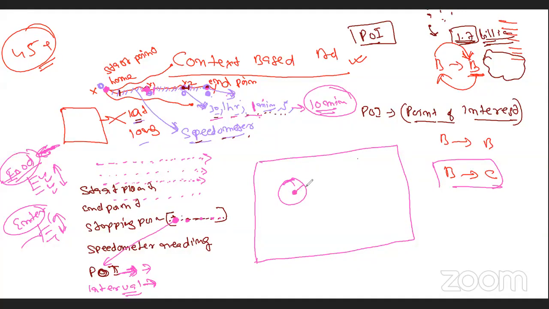It's not that I will give him a coupon which is not available in this radius, because for sure, at most a 5 kilometer radius is what the user will be able to cover. If to avail a coupon the user has to travel 50 or 100 kilometers, that will be a wastage. So I know the current coordinates, and I know what coupons are available in this radius, so I will send those coupons to the user. That was B2C.